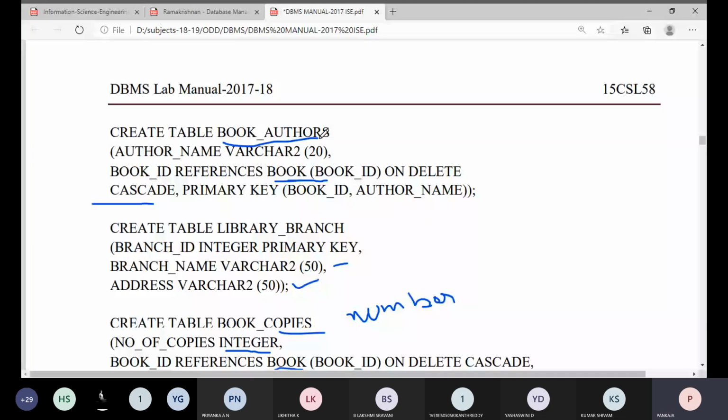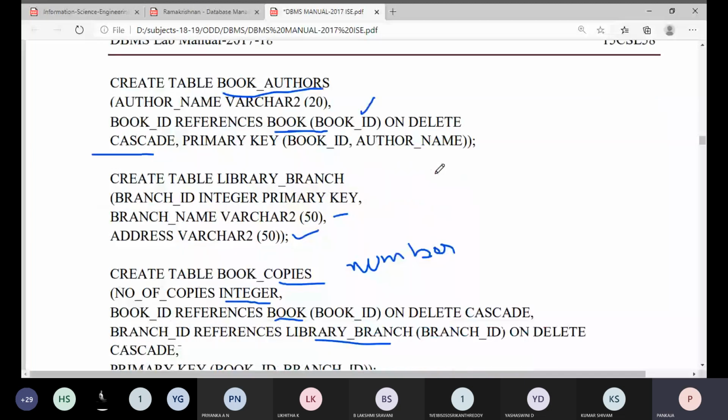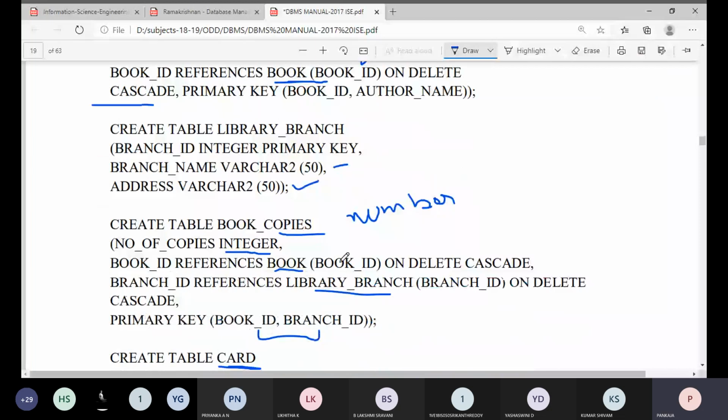That is the meaning of on delete cascade. Wherever I have referred to the book information, I have used what is called a constraint on this particular attribute.